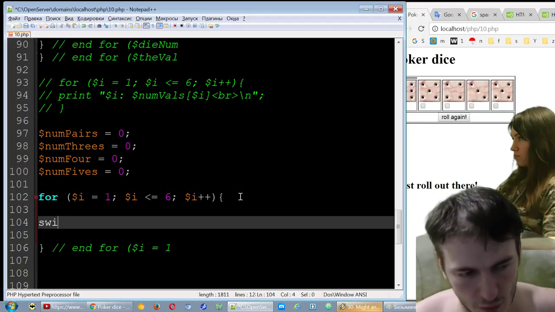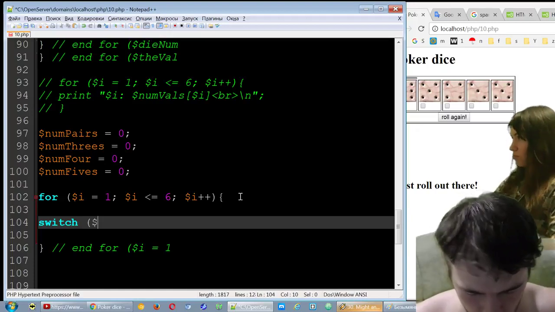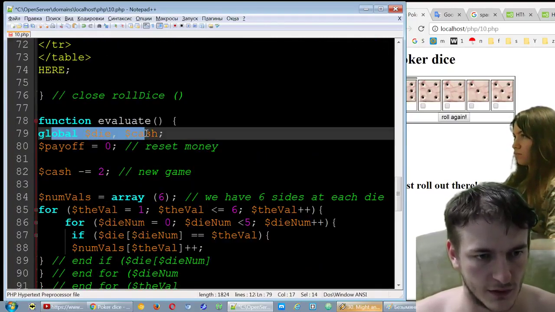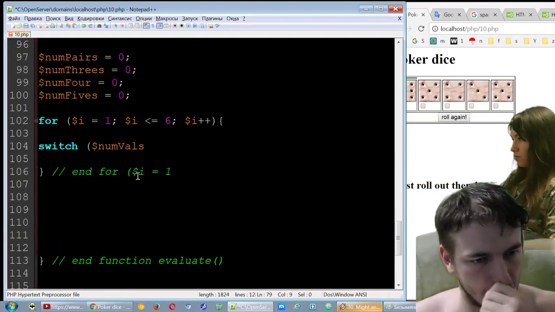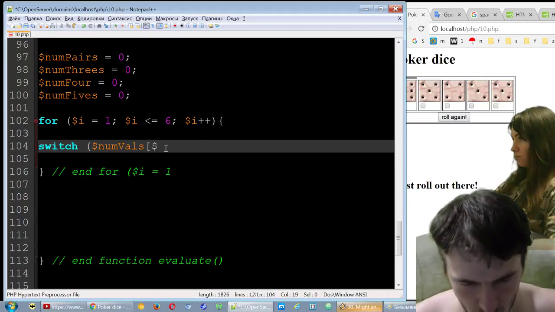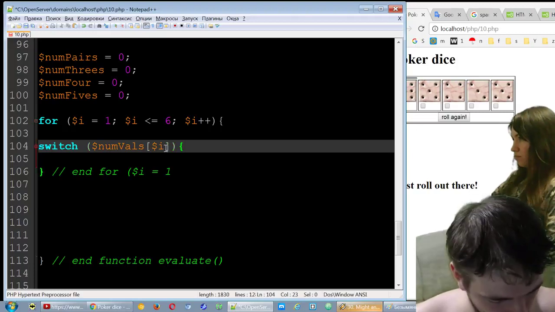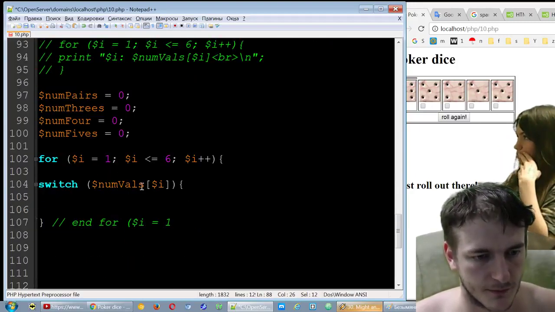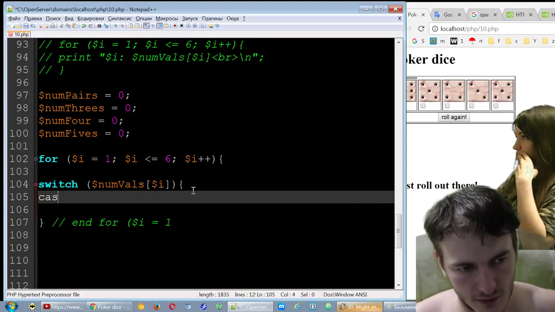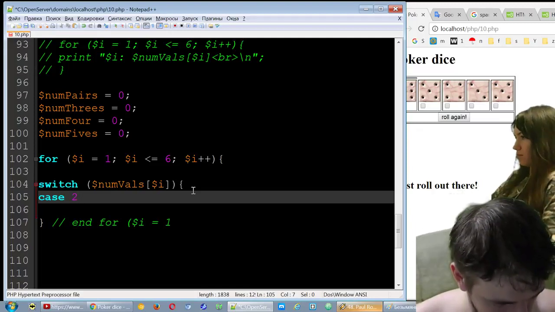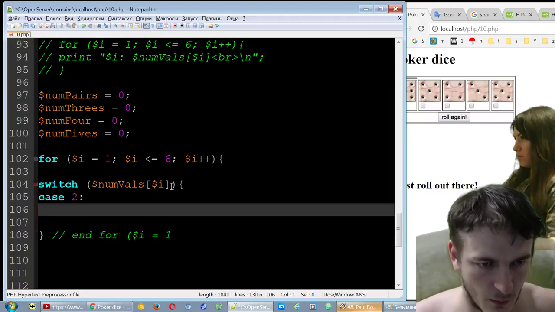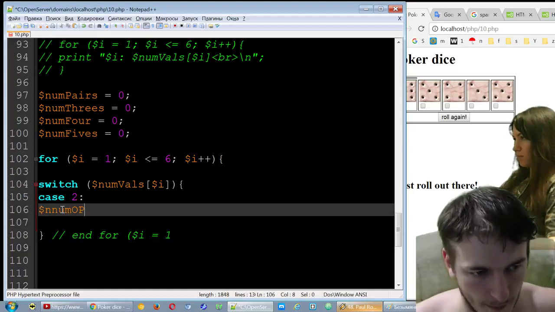And here we use the switch operator, I do not recall. So num_vals. You see, it's still the same function, function evaluate, that's why we do not use this global stuff. We have only die global and cache, and num_vals. We would have num_vals[i]. We would check these num_vals which we defined previously for each die, certain cases. So case 2: if the value of num_vals for 1 is 2, then it's a pair. I think it's understandable.